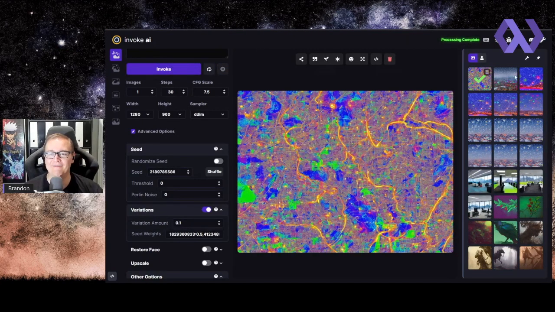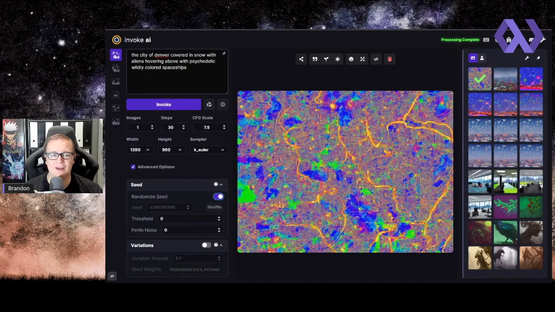Oh, wow. That was more than just a little variation. That came out as a total street map thing now. That is fascinating that it gave that much of a variance with that small amount. That's not consistent with some of the results that I've seen before. The other results that I was seeing before were just really little variations. So this is very interesting. All right, I'm going to turn variations off. I'm going to randomize the seed again, and I'm going to try a more basic prompt here.